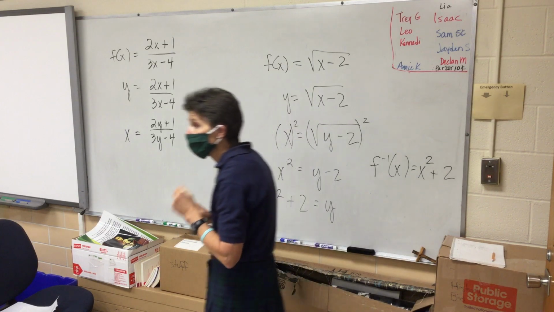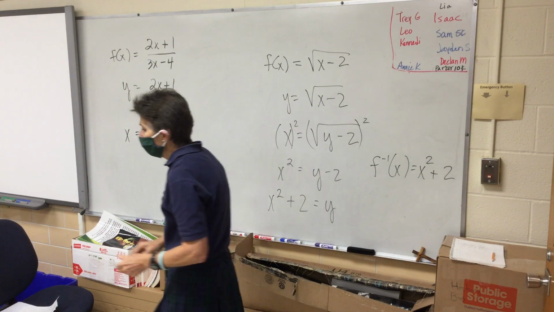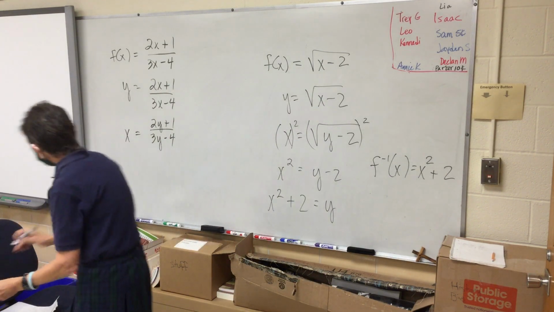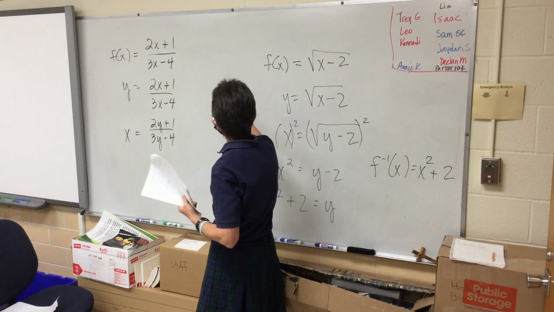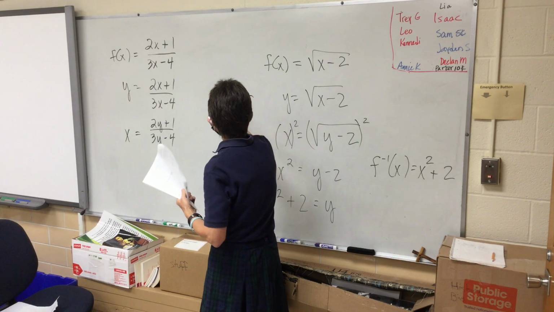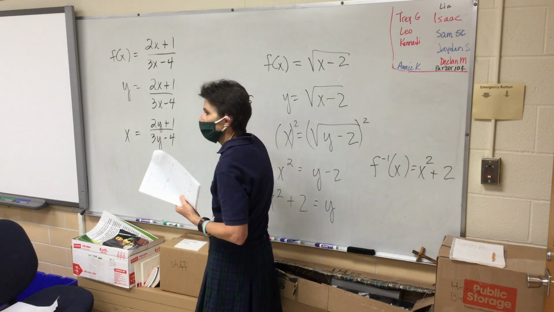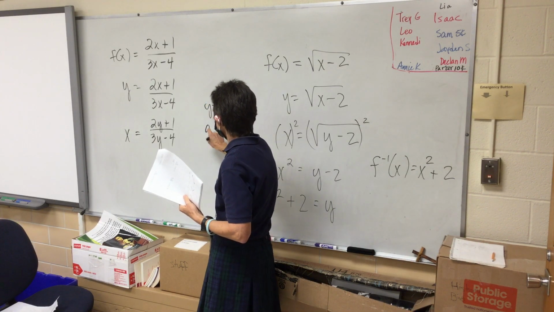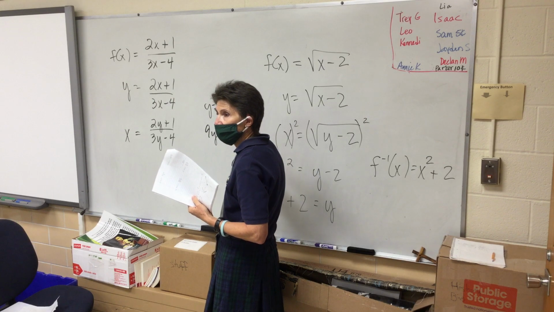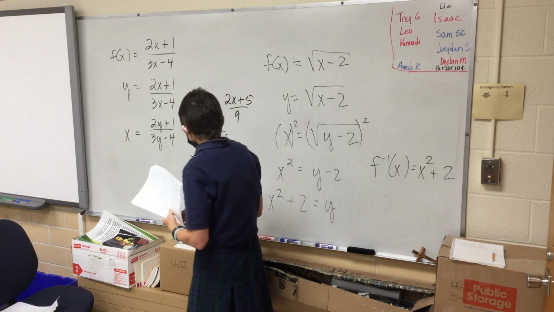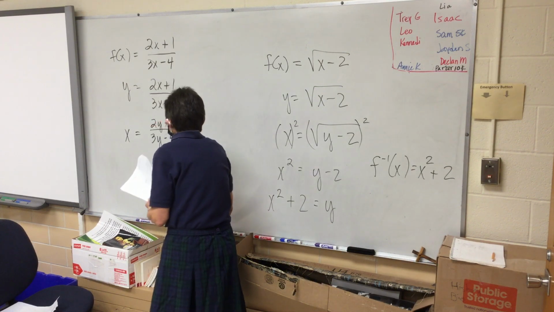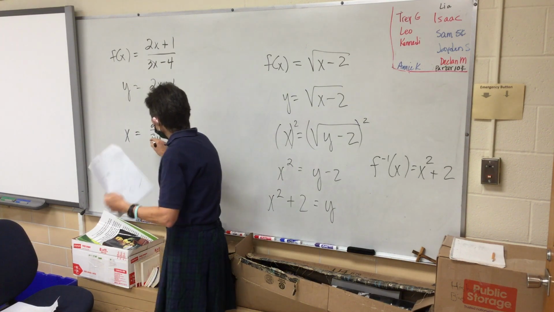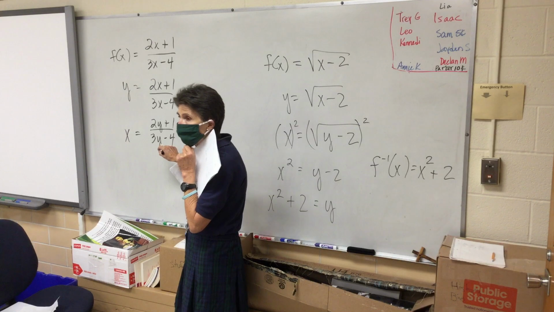Jada, good thought. Like, multiply the bottom. Okay, I love that, Jada. You're exactly right. Jada says, okay, in these other problems, when we had something like 2x plus 5 over 9, the first thing we did was multiply by 9, right? To get rid of the fraction. So that's exactly what Jada is suggesting here. Let's multiply by that whole denominator.